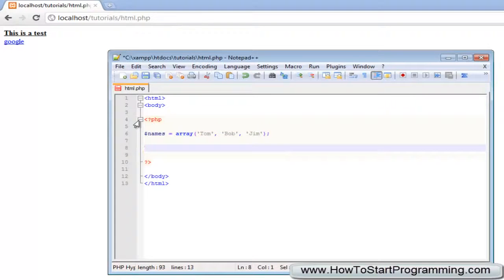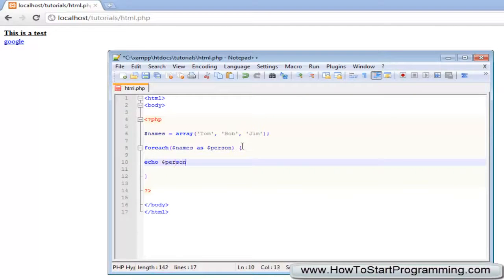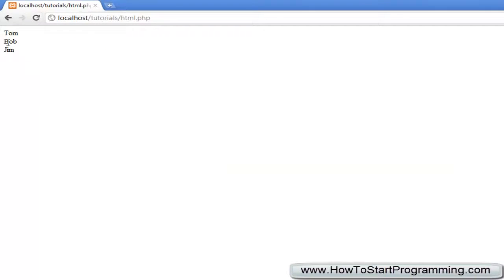And now we're going to use a foreach loop to loop through the array. So we're going to say foreach names as person, and that's just saying for each value inside names, we're going to use the variable person to represent each one. And we'll have our open curly bracket and our close curly bracket. We're just going to echo out person, and then we'll concatenate a break onto that as well. So we're using the break tag, so you're using the single quotes to echo out the HTML here. If we save this, reload it, we've got an array looped out.